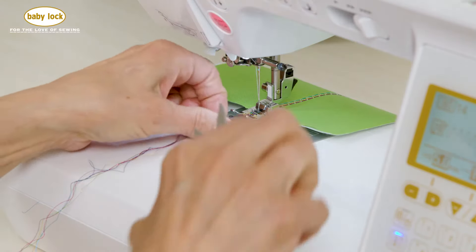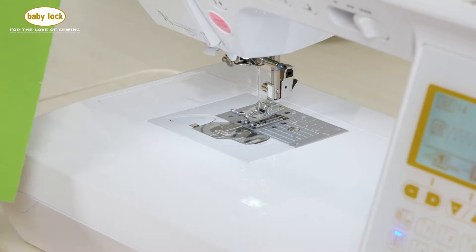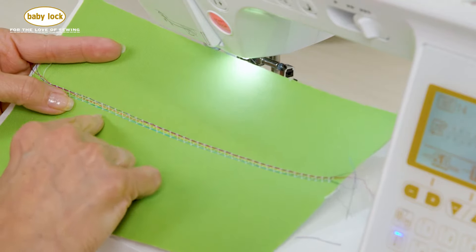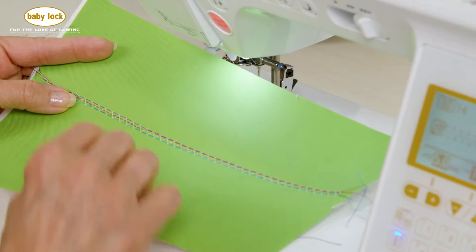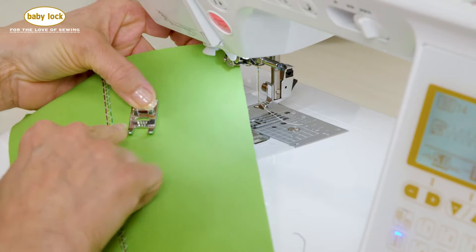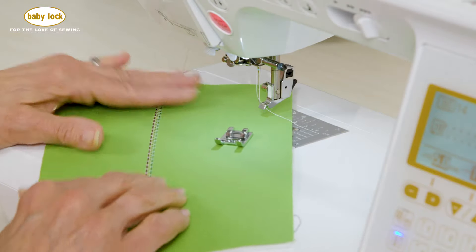I'm going to trim my additional threads and pull this out to the back of the machine. The threads I've chosen are metallic, so if they get wound around each other just play around with them. While that might have looked like a little bit of a mess coming into the machine, it certainly worked itself out because of those separated holes. Notice how the thread anchors down, taking steps and walking across those threads every time it goes back and forth — which is why you want to choose the triple zigzag rather than a regular zigzag. The only limitation is what you can fit through that hole, so dig through your sewing closet because this is a pretty technique.